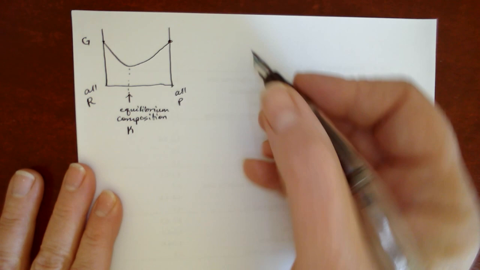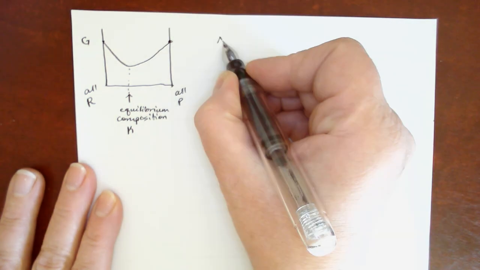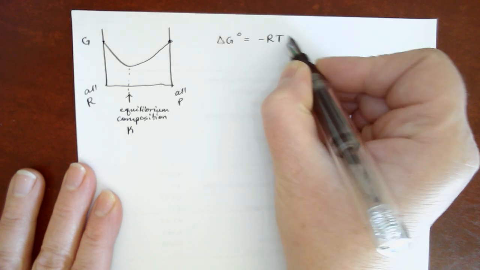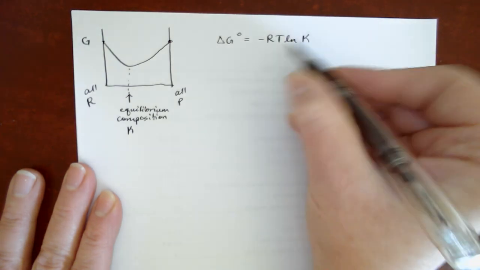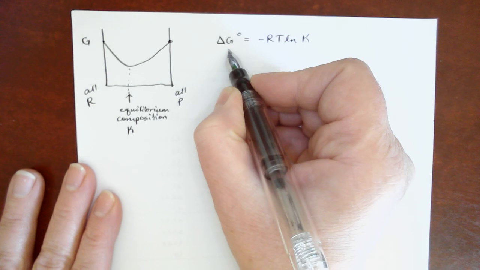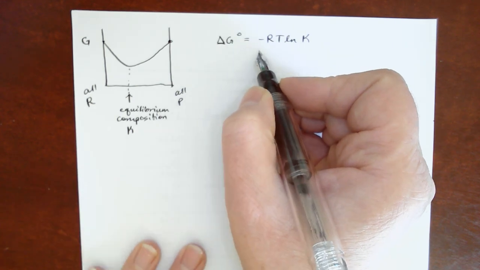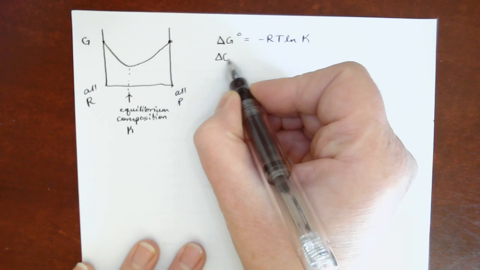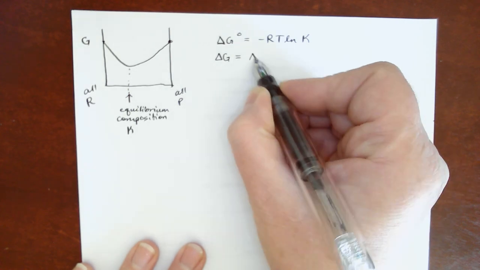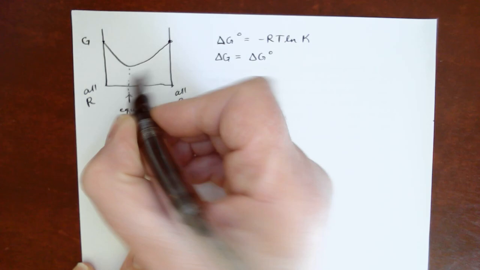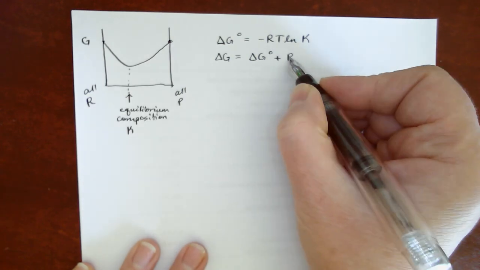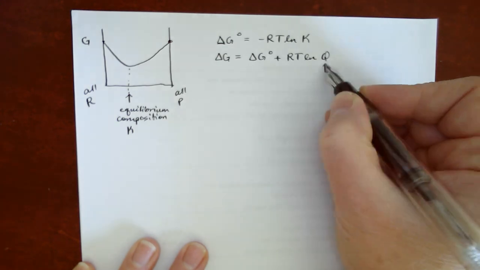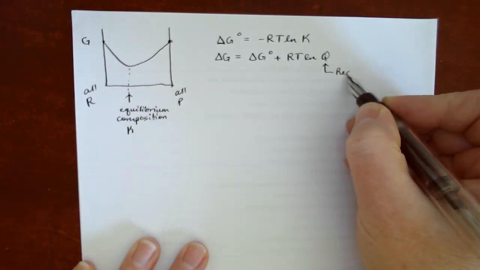So we know that once we get to the equilibrium composition, we can describe the energy that was associated with getting there as this delta G naught equals minus RT natural log of K. And from chapter 14, we also have the expression that if we are at some non-equilibrium situation, we've got the reaction quotient instead.